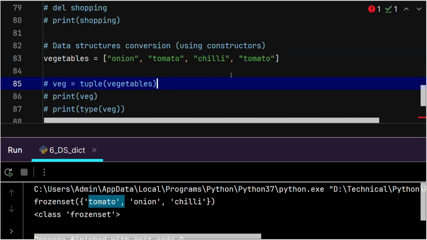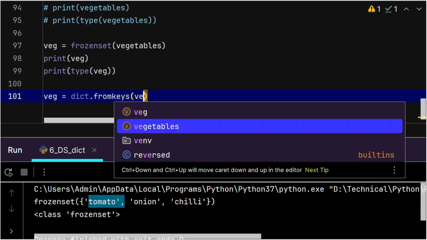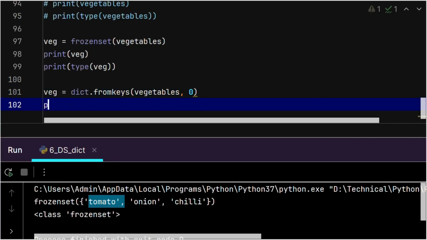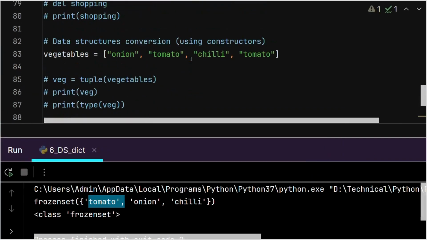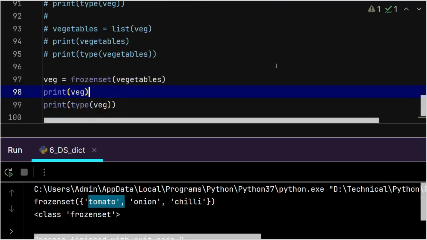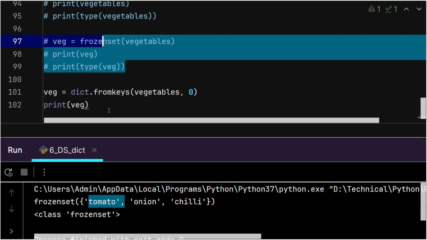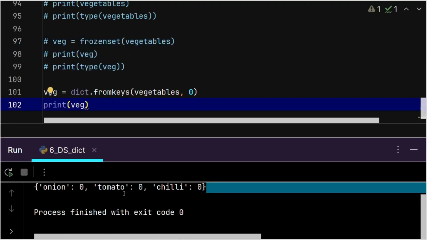We can actually create it using fromkeys with a default value. So from vegetables, we can keep a default value like this. It's not possible to create otherwise because we don't have values, it's only keys. But this way, we can create a dictionary. You see, we got everything.